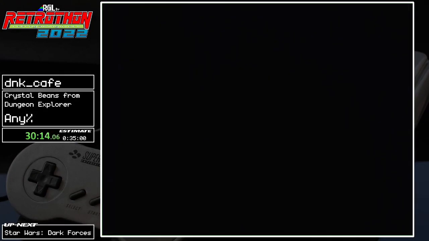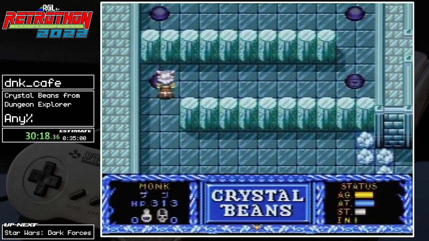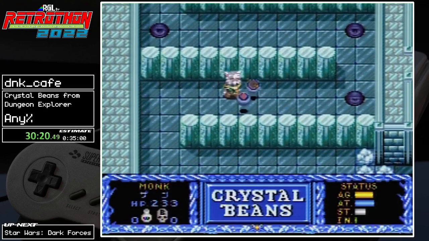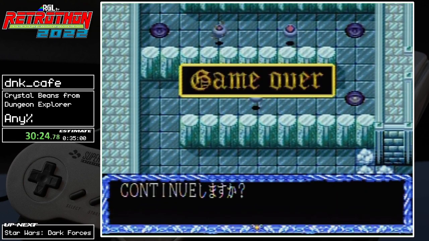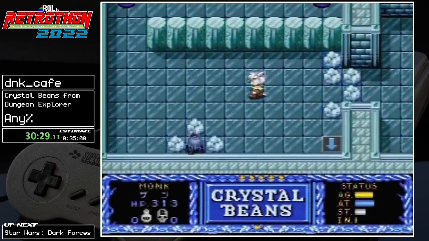So this is the final area. We're going to take an intentional death right here that I mentioned before. And now I get a full allotment of lives.